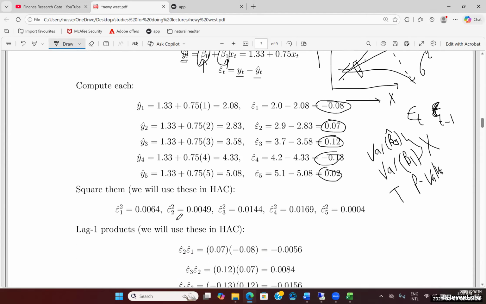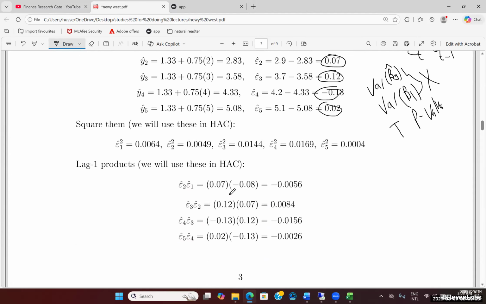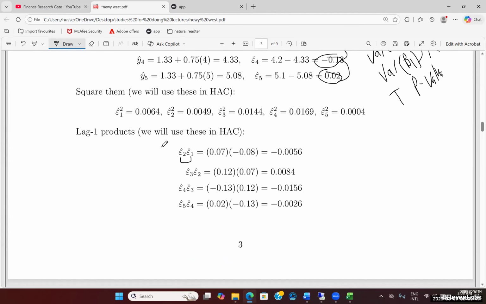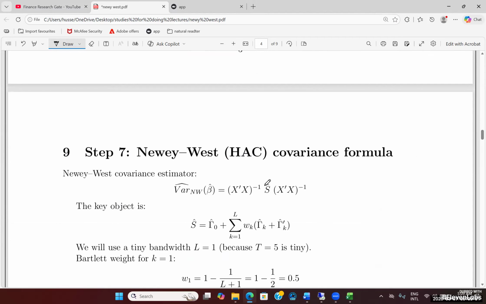We must square the error, as this squaring process is necessary. Next, we'll determine the product of the error and its value from the immediately preceding time lag. This calculation will then give us a clear understanding of the autocorrelation. We repeat this entire process for each and every time period. We consider the relationships between these distinct elements, then between these other two, and subsequently between this pair, and finally between this last set. We then multiply these values together, and from that we derive the two primary components and the essential HAC computations.